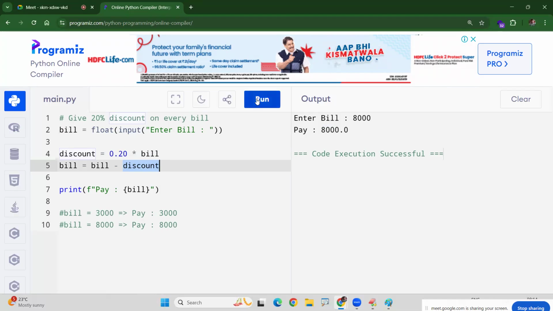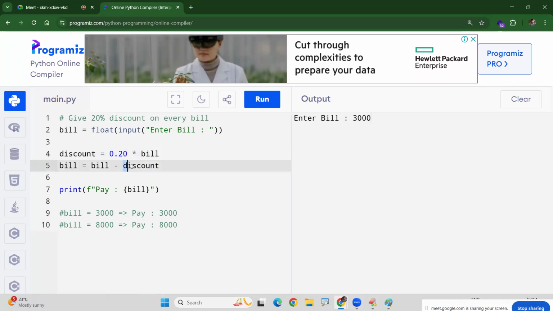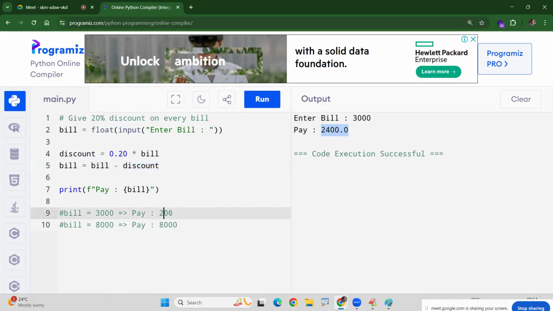Now see, if one customer came with a bill of 3,000 rupees, 20% means 600 rupees. Deducting that 600 from the bill, 3,000 minus 600 is 2,400. So the output is you pay 2,400.